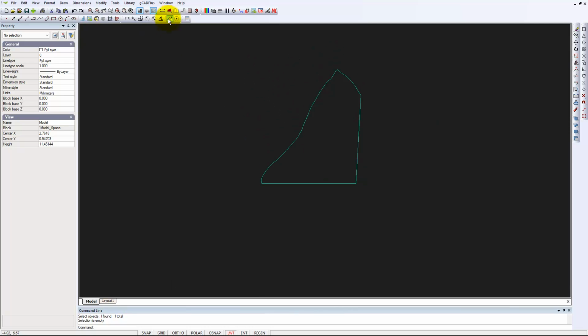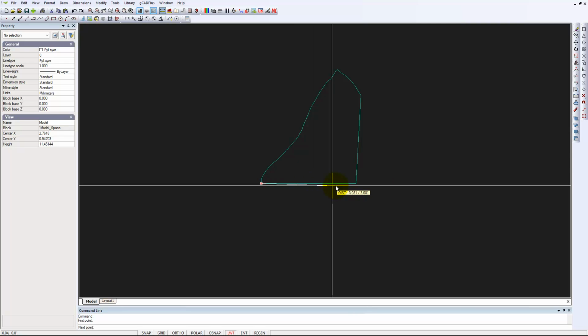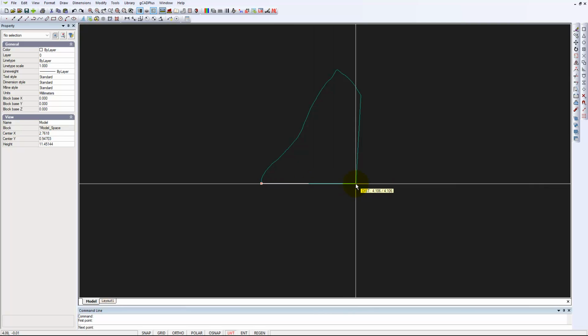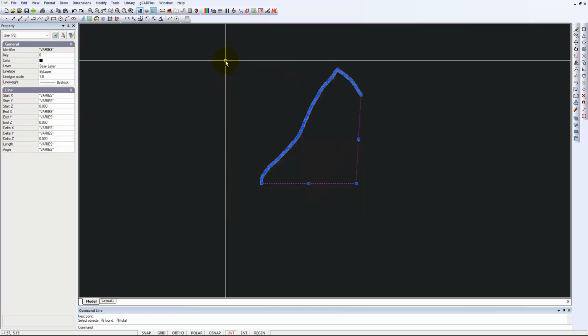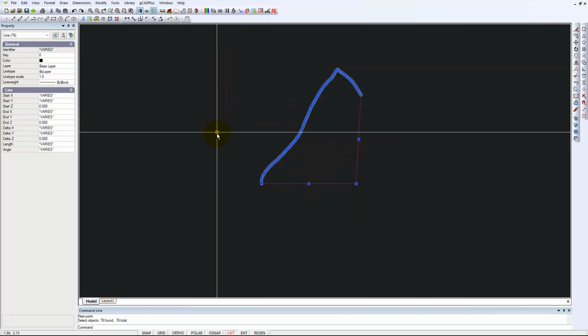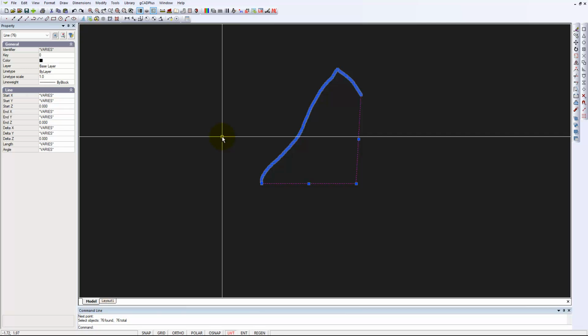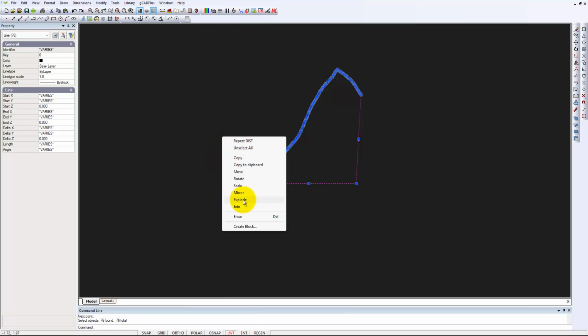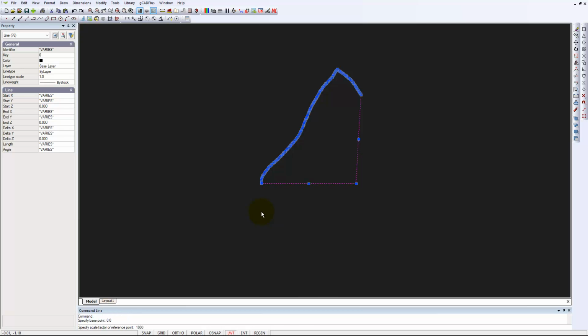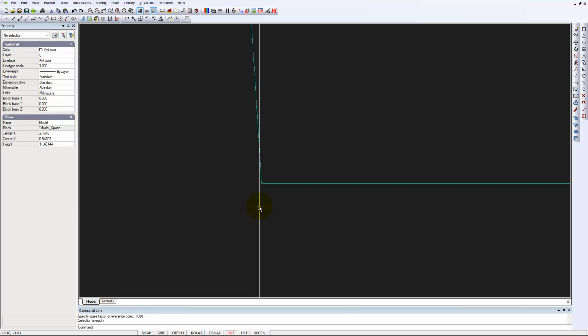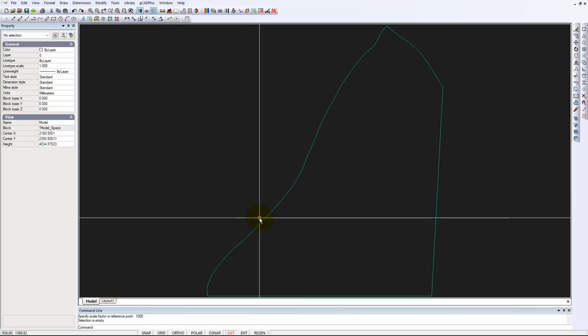Yes, we can, but let's look at how it handles distance. If we click from here to here, that's 4.106. So I imagine that Moasure is calibrated to work in meters. So the first step would be to scale this at a base point. I'll type 0,0 and scale by 1,000, and then zoom extents.